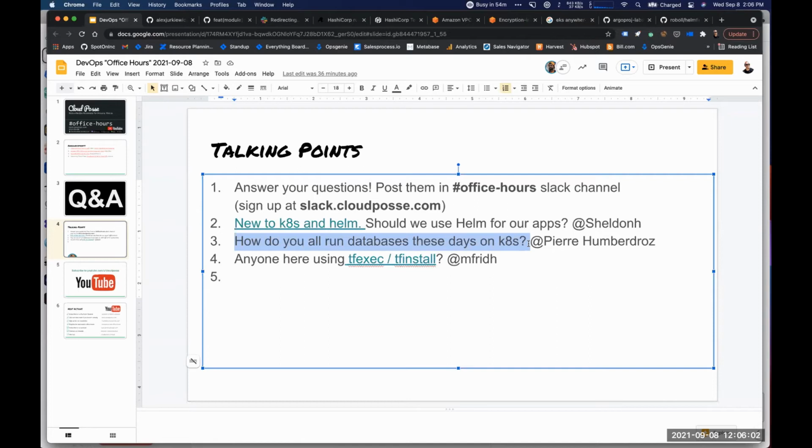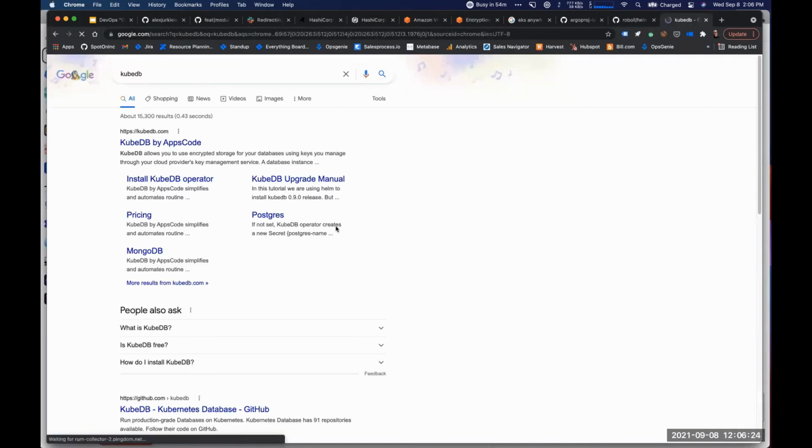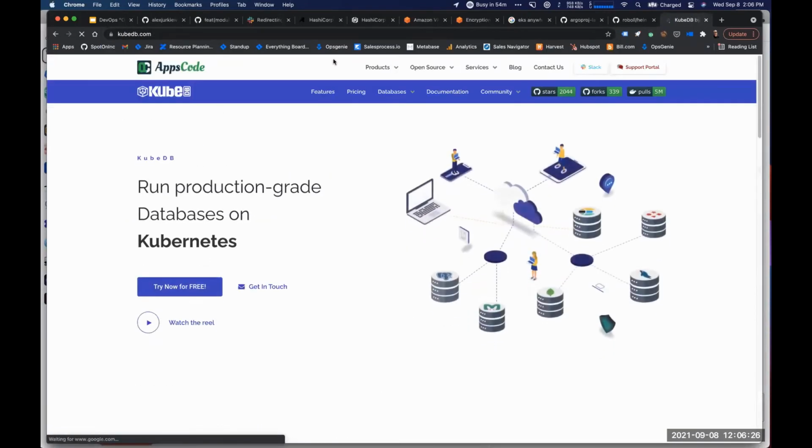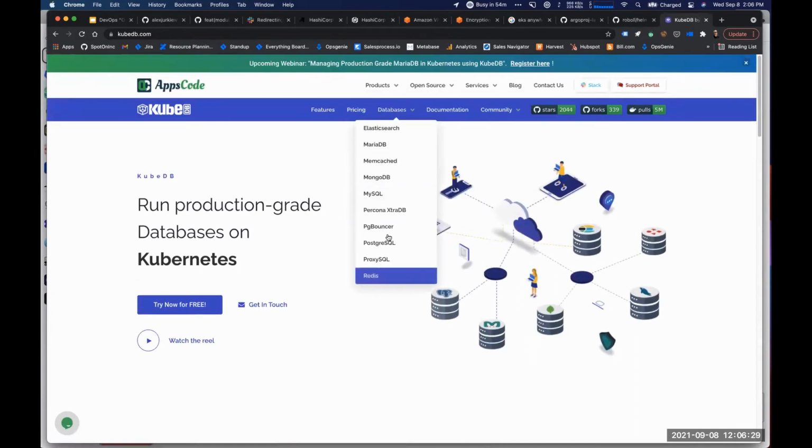And I can't speak from firsthand experience because we basically do not recommend to our customers for anything mission critical to use Kubernetes for it. Not because Kubernetes is the problem. I wouldn't recommend you to do it on your bare VMs, on your bare EC2s for the same reason, but just because it's complicated. So there is a company called kubedb that specializes in this, and they have an operator for every major database out there. And what's nice about this is it adds commercial support if you want it. So they're open source with commercial support.